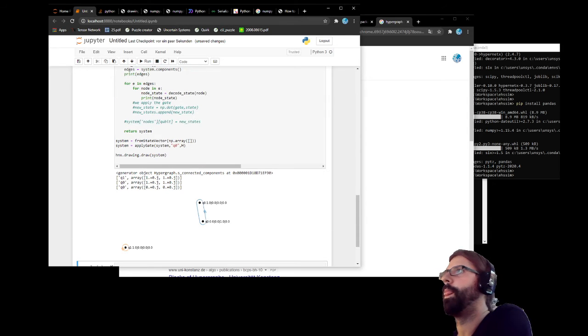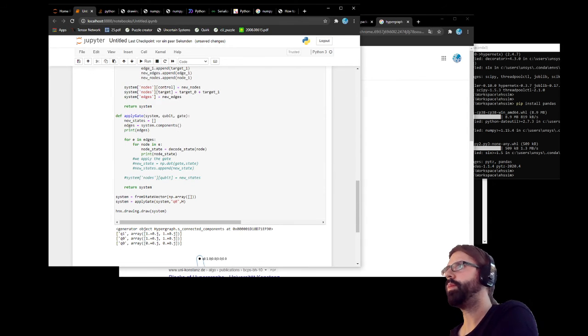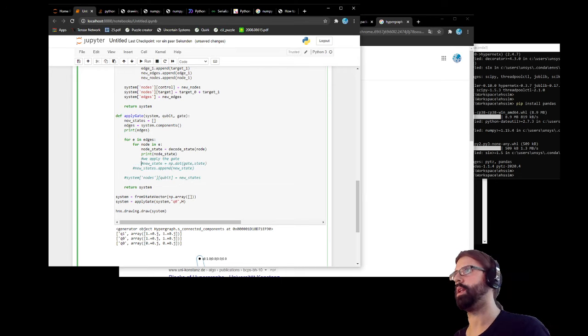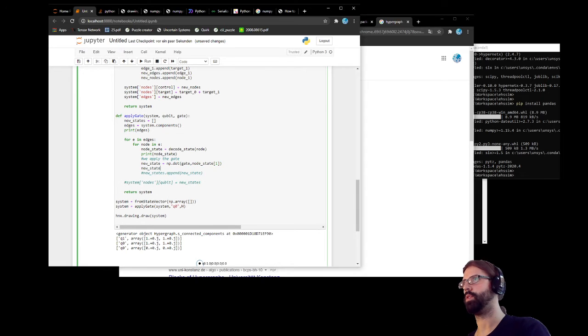Okay, cool. And so now what we want is to apply the gate in here. So what we're doing is, yeah, we have new states, right? So we take the new state, we do np dot of gate and node state. Let's print this.